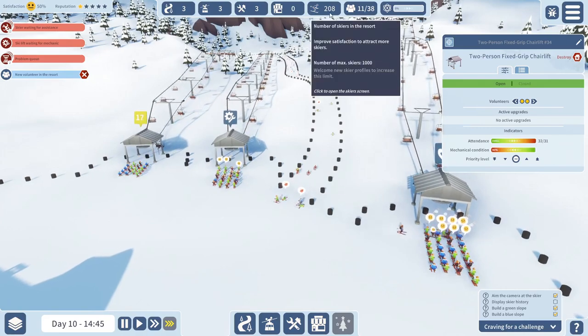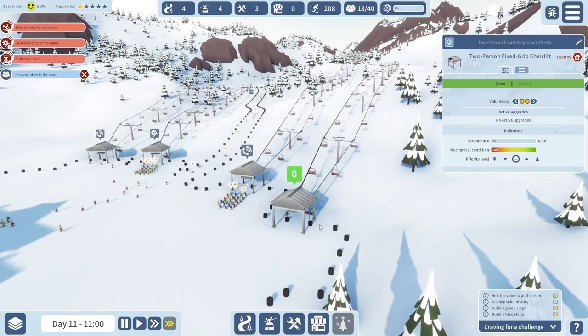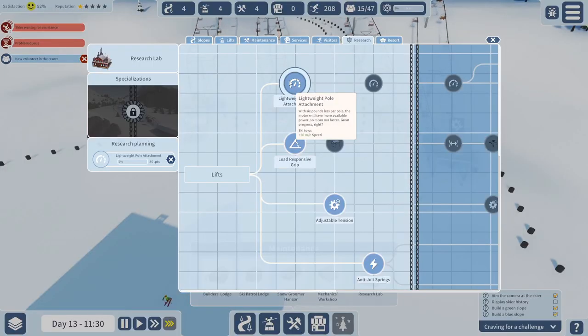We got 208 now. Go away. I really don't want you anymore. Ski lift 4 is open for business. Are y'all excited? All right, I'm finally getting to research. Oh, yeah, that's right.